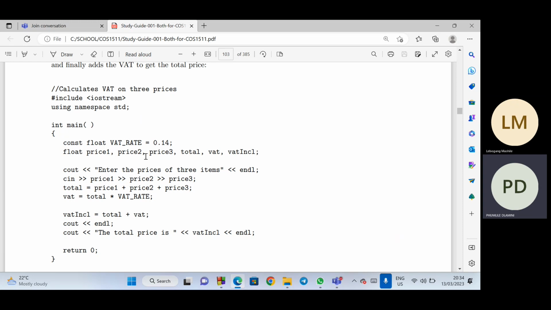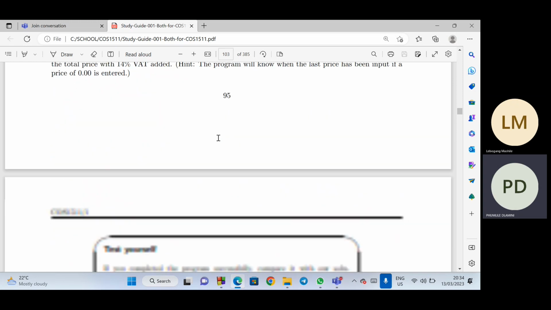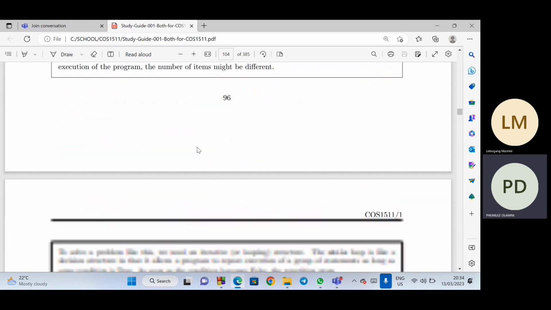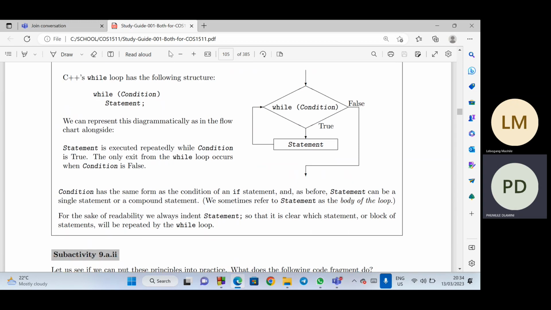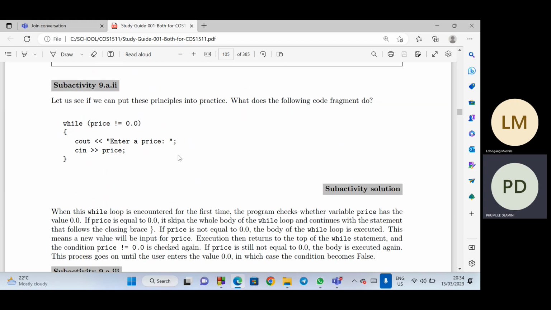You can see your float, they are showing you that, imagine you have to print float price 1, price 2, price 3 total. You want to add those numbers. Then they will teach you that instead of writing a lot, you can write a C++ while loop whereby you have a condition and a statement in a body. If the condition is false, then your while loop stops. I already showed you that. If it's true, the statement executes. So you can go through that.